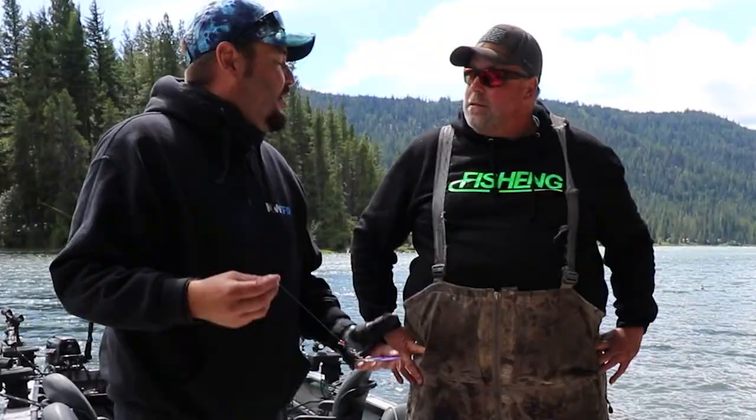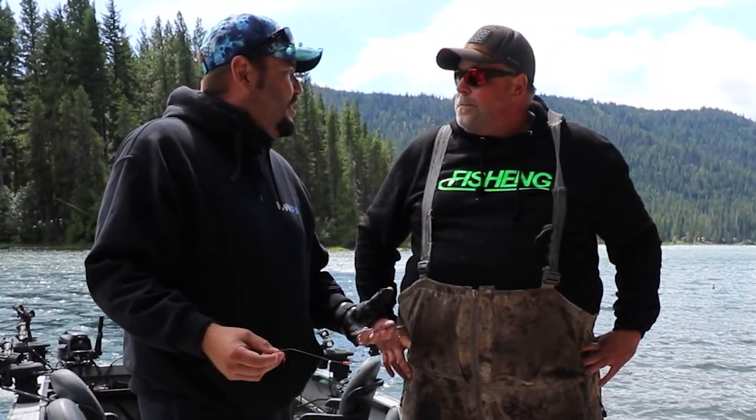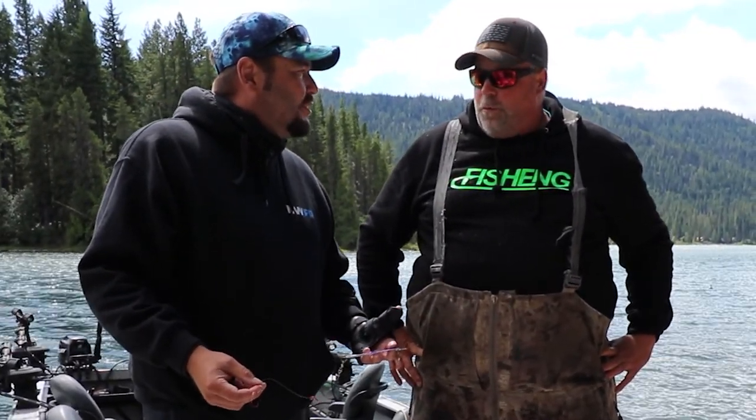They work. We were usually what, 40 feet deep? We were fishing anywhere from about 40 to 80 today. Okay. Seemed like the most consistent was about 60. That could vary day to day or year to year. So you were working your electronics a little bit. Yep, definitely watch your sounder. See where you're marking most of the fish and try to stay right in the area they're at.